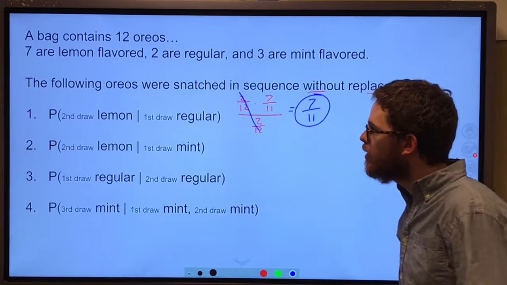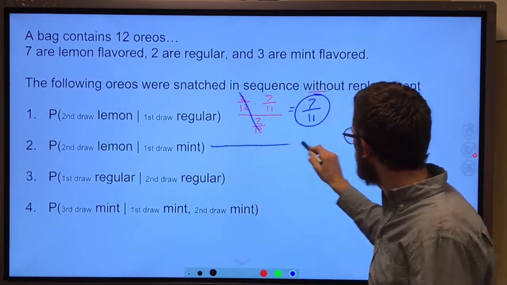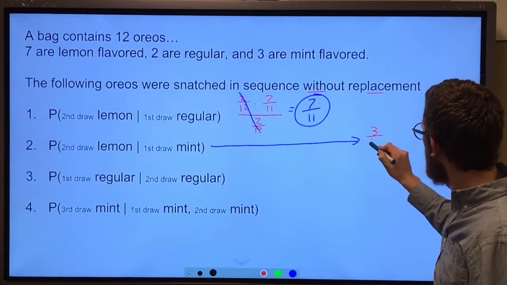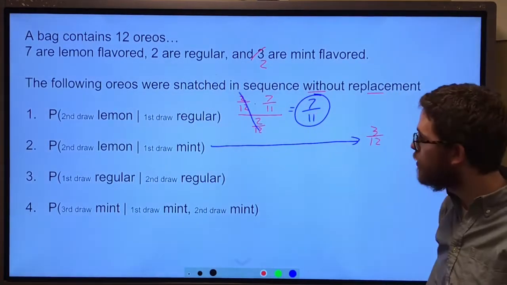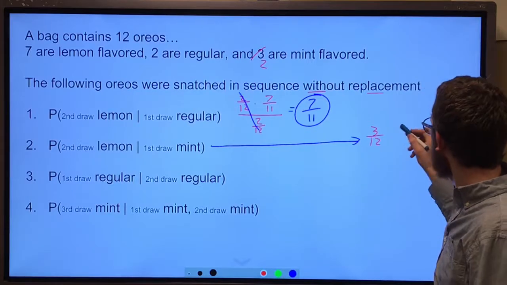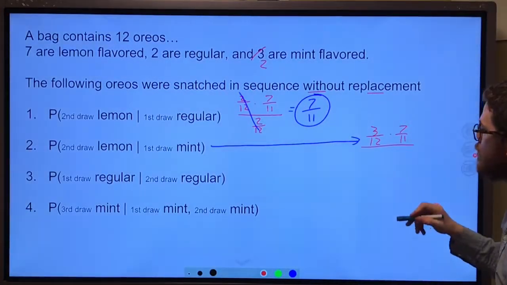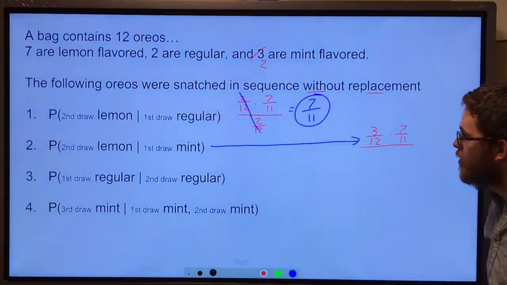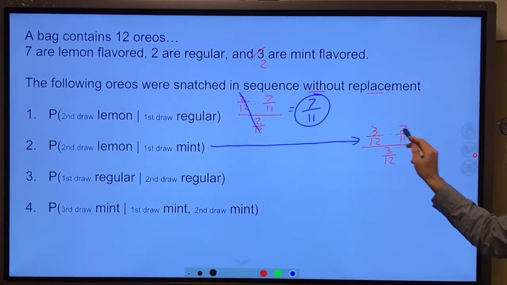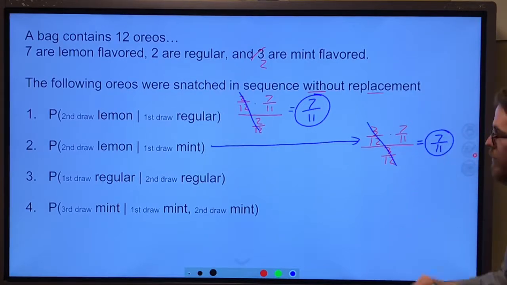So that one seems pretty legit, all right? Moving on to the second one, the probability of the second draw is lemon, given the first draw is mint. Well, we know it's going to be a probability of both of these happening. I'm going to give myself some space and do this one over here. The first draw being a mint, there's 3 mint out of 12 Oreos. We eat it, so there's only 2 left of the mint. And then the second one we want to get is lemon. Well, lemon, there's 7 out of the 11. We multiply those because it's a dependent event situation. We're going to divide it by the probability of just the given event. The first draw being mint was 3 out of 12. Once again, because these things are multiplying across the top and we have a factor in common with the bottom, we can cancel those things out. This one also has a probability of 7 out of 11.